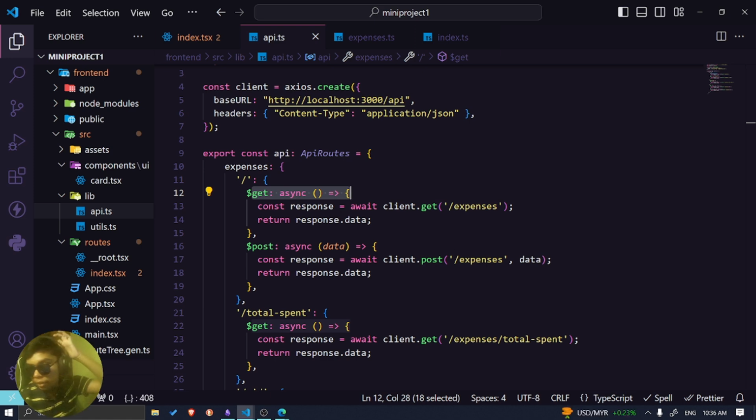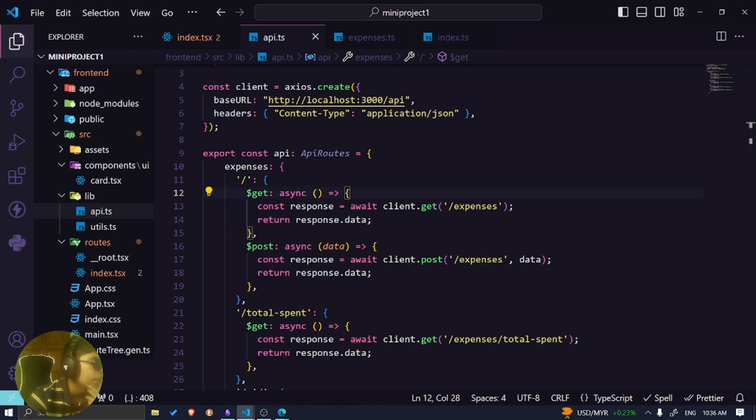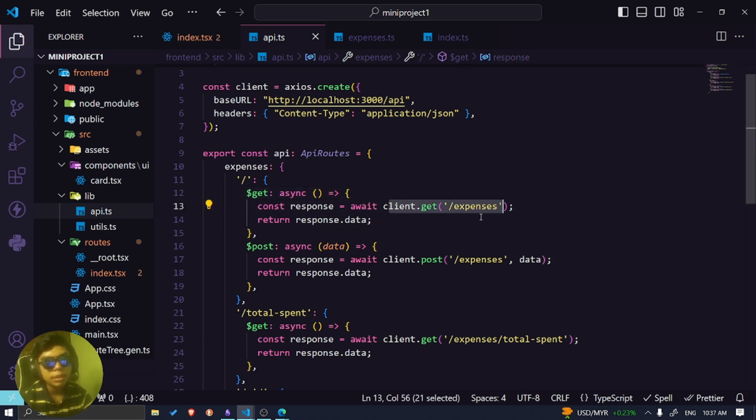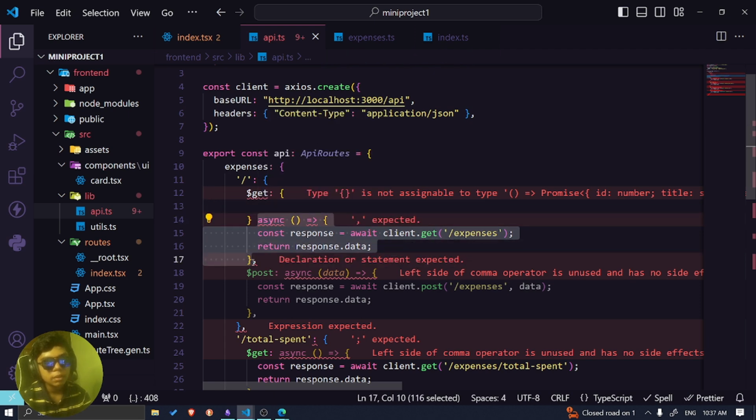It doesn't have anything to do with this, because what we're gonna do now is basically to ensure the type safety. Okay, we're gonna get it and then get a response and then respond with the data. Gotcha. So now what we're gonna do is very simple. We're gonna put this inside this. We're gonna take this.